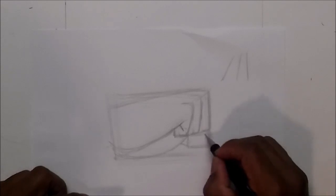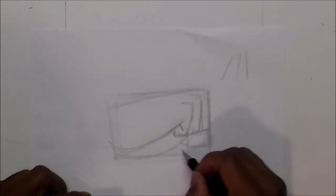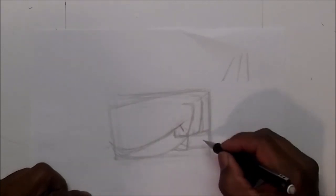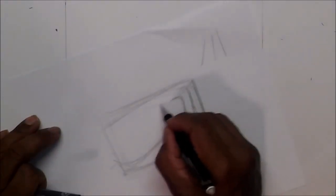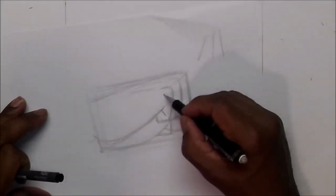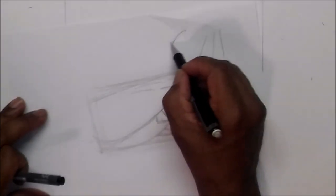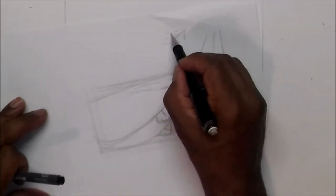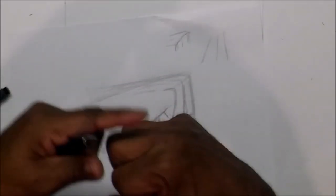Bring this finger back a little bit more because it is tucked up under the palm. That's the J shape — bring it up through here, and again at this point you want that Y shape, which might be a reverse Y. You don't want that finger to stick out too much. There's a connection here for the thumb, and the thumb curves in. Round that off, and you have your knuckles — the hand is actually rounded, so that's why you see part of this finger, part of that finger. Since this finger is so high, it hides behind it, so you only see three fingers.